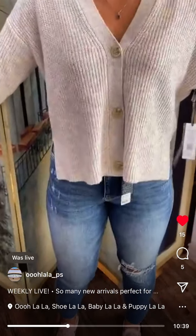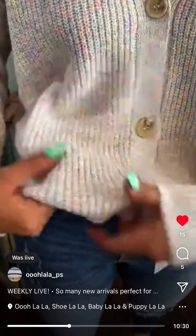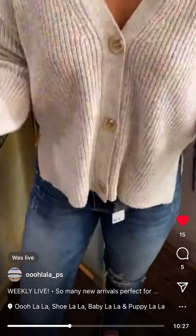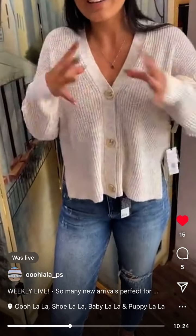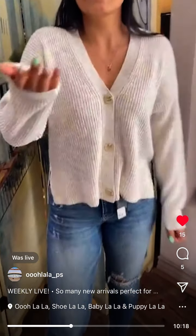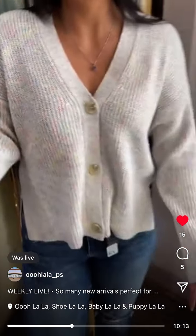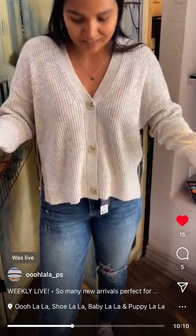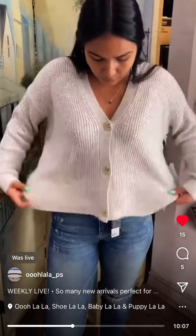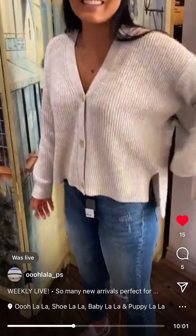This is so cozy. Michael Stars. Is it picking up the color? Yes, it actually is. It's got like pink going through it, yellow, blue, green — such a pretty rainbow knit. But it's not exaggerated rainbow. I'm not a big fan of rainbow clothes, but I would totally wear this. From far it's not screaming rainbow, and then you get close and it's got the pastel threads going through it. Not too loud. I'm wearing an extra small, it is pretty roomy, and it has a nice little cutout on the side. That's $168.